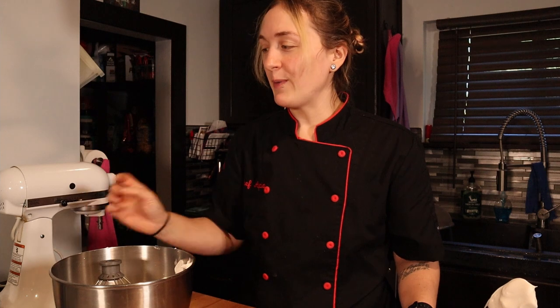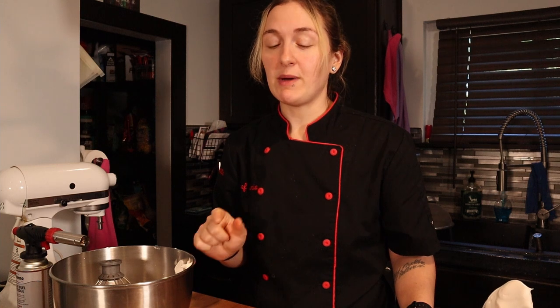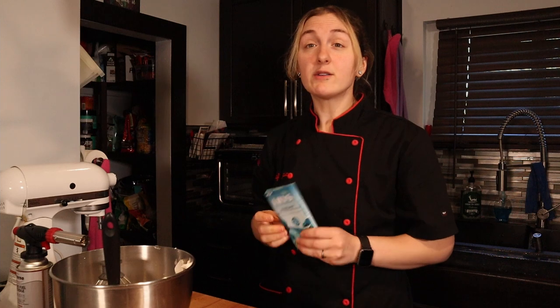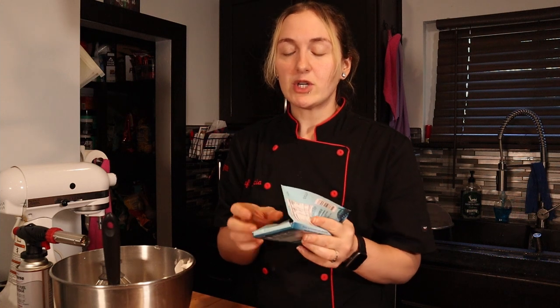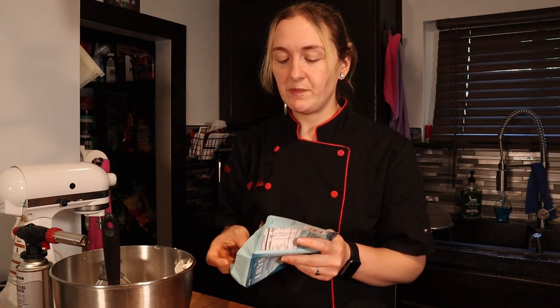For me, I went and got a new toy, a butane torch, to toast up some of this marshmallow cream on top of some chocolate that I'm gonna melt in the microwave. So, also found at Walmart, I found some hazelnut milk chocolate lilies, and milk chocolate isn't as hard as a dark chocolate. So I'm hoping this isn't gonna get too hard when I take it to our little get together. So I'm gonna use the milk chocolate instead of the dark chocolate.